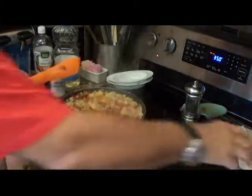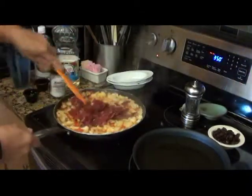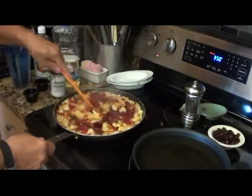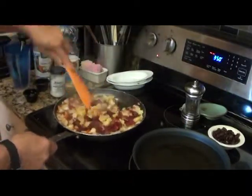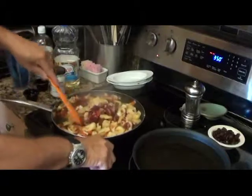Now, I'm going to take the bacon, and I'm going to put that in. I'm going to spread it all around. These nice little hearty slices that I made. We're going to mix that all up so it gets all incorporated in there. Like so.